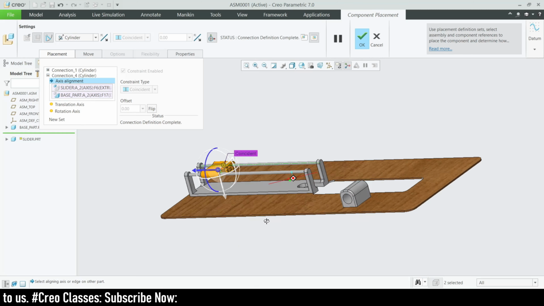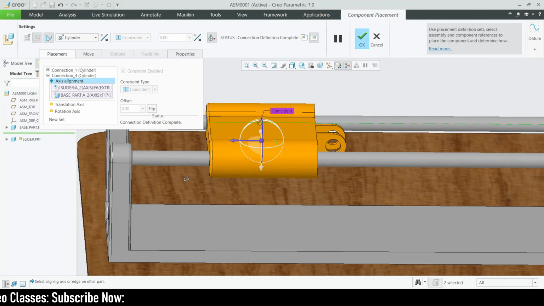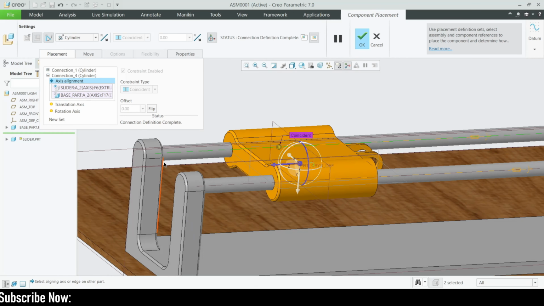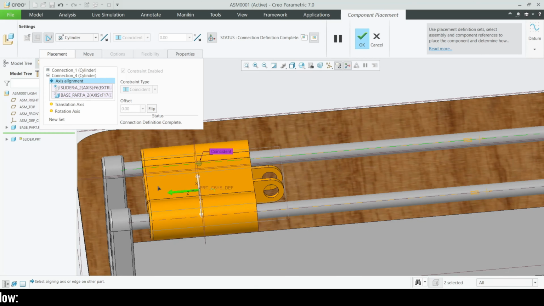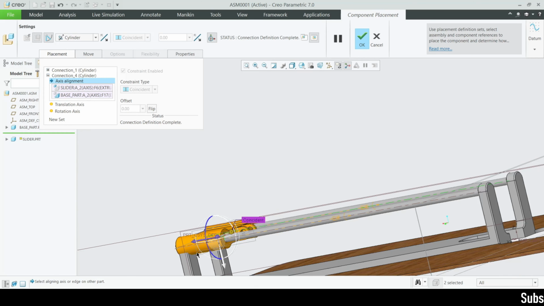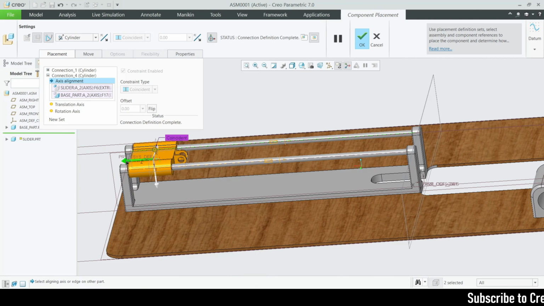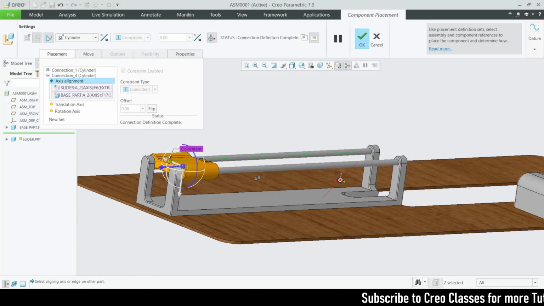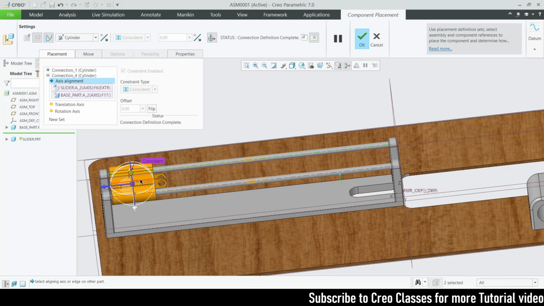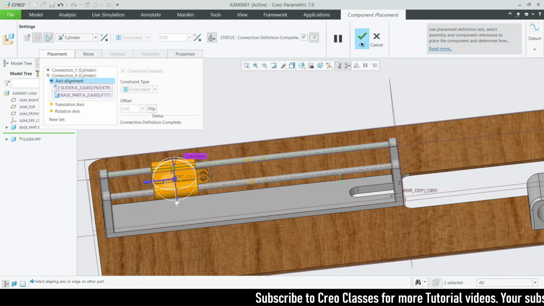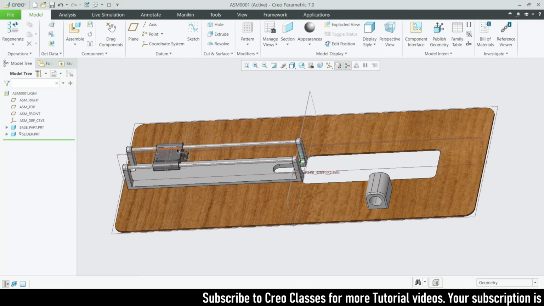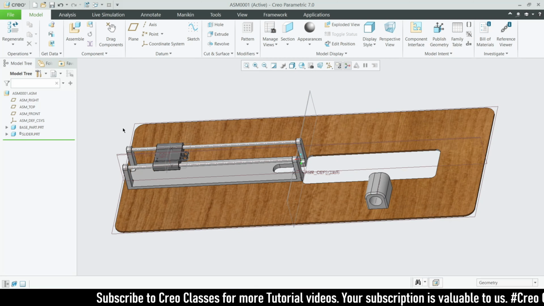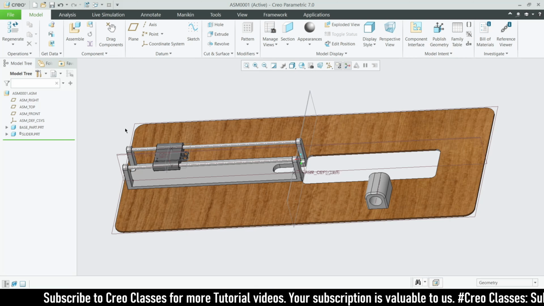Now we have to set some distance from this to this, because you can see here this can overpass this extruded thing, so we have to stop up to this one. Either you can do that or you can leave it like this also. No problem, because our rotational part will move only from here to here, not apart from this. So we have assembled our parts here.